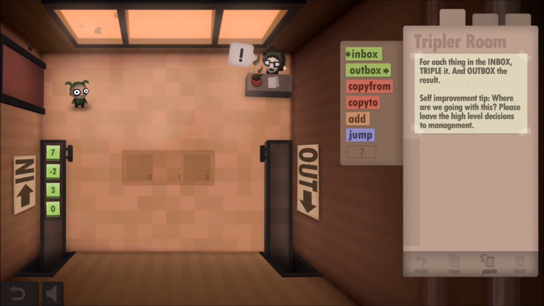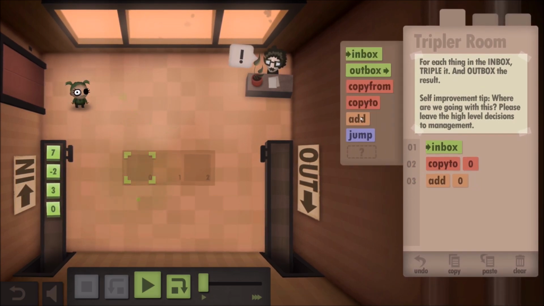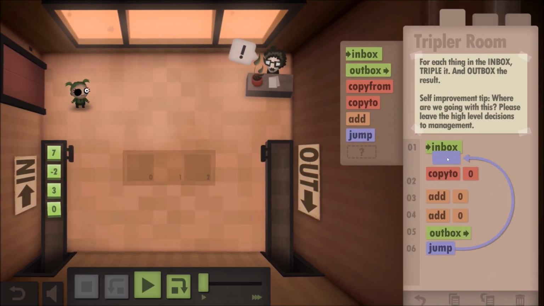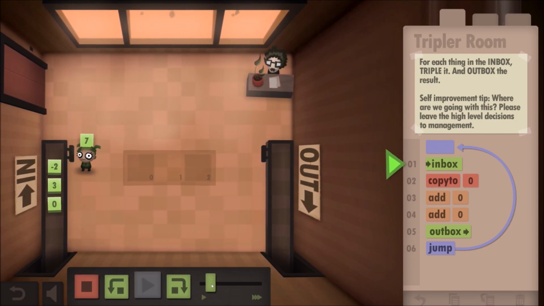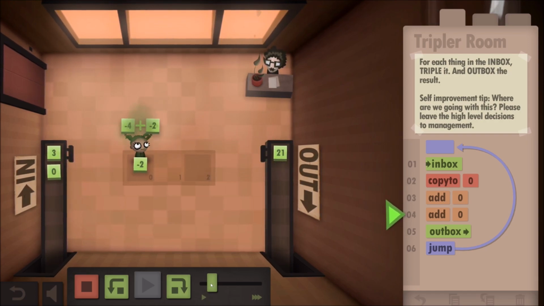Okay, good. For each thing in the inbox, triple it and put it in the outbox. So that should be easy. I should be able to inbox, copy it to there. I should still have it in my hand then, right? Add that, and then add that again, and then outbox that. And then jump back to the beginning. This should be a tripler. 7, 14, 21, outbox. Yay.